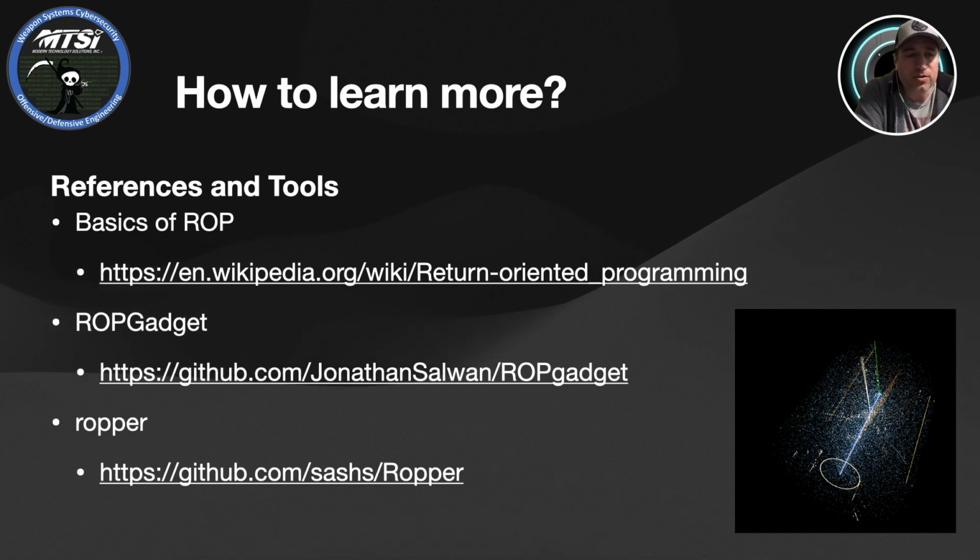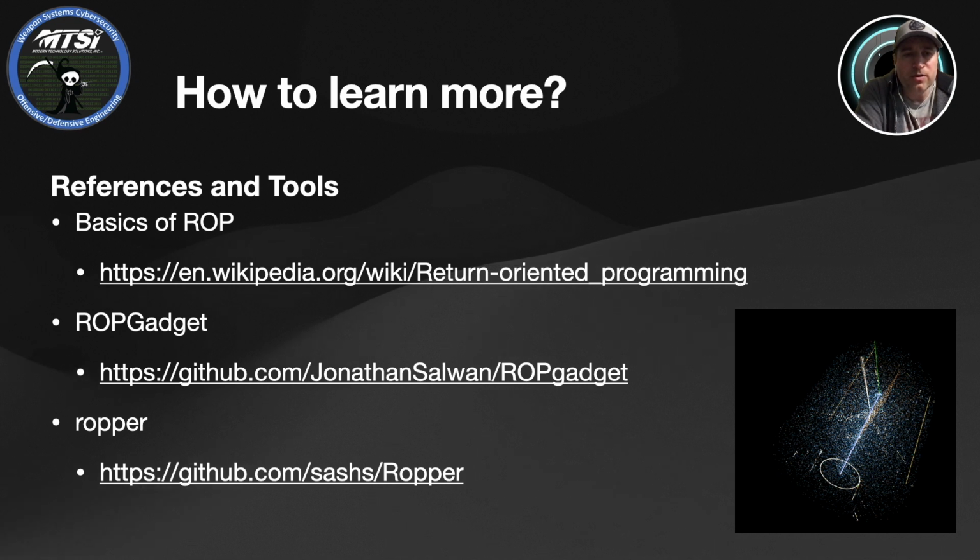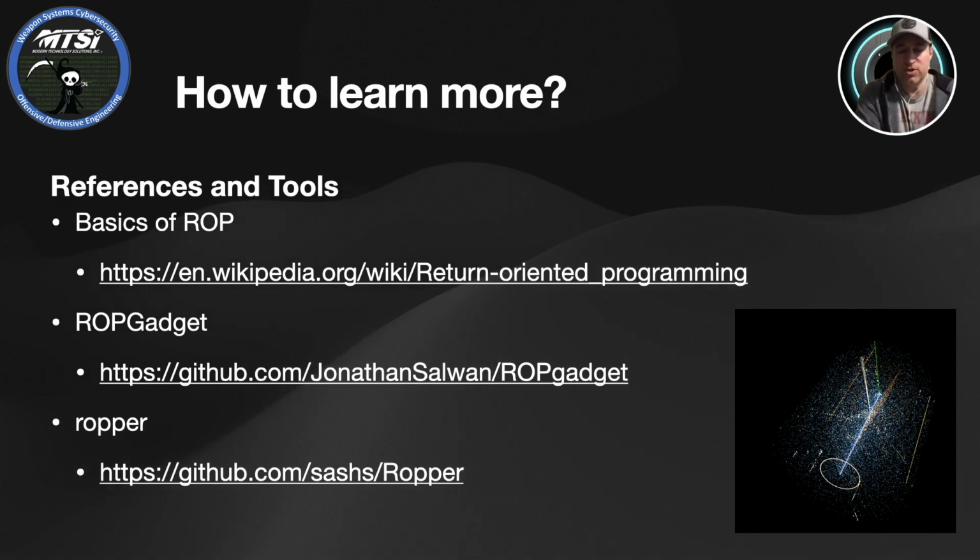There are also a lot of good tutorials on YouTube for how to do it, but I would start with the wiki page. The tools that I used, the primary one I showed you during the demo was gadget, and that one is up on GitHub, free to use. It's great. Another one that I have used that's got some powerful gadget searching tools is ROPgadget. That's another one that's up on GitHub for free to use. So check those out, and if you have any questions, let me know.